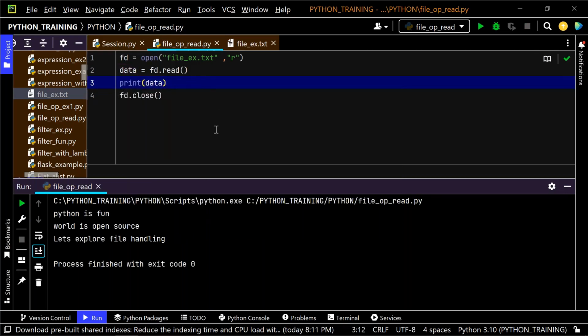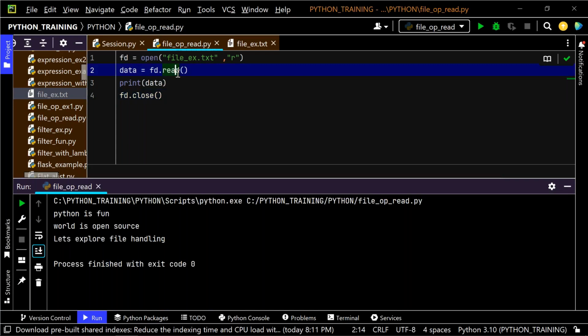Okay, now here we go. Finally we got all the details. fd.read returns a string, so as soon as we use fd.read, we should store it in a variable like this. Now you can see we got the entire file content.